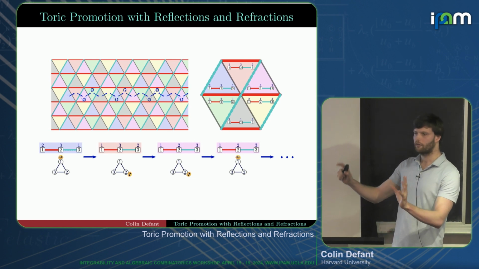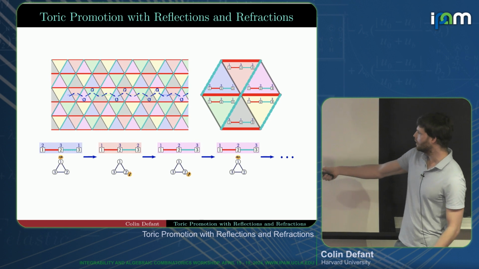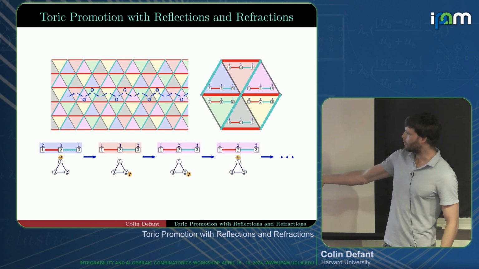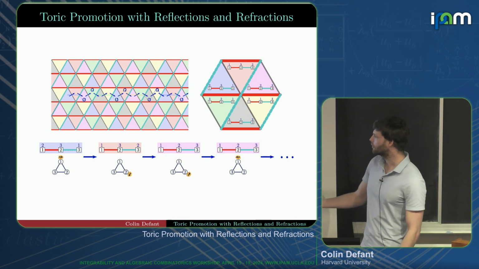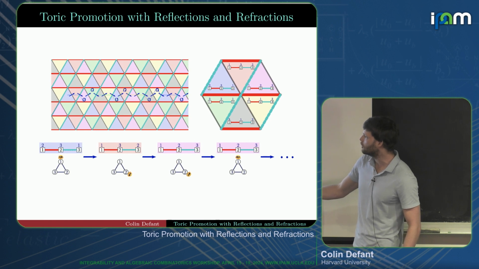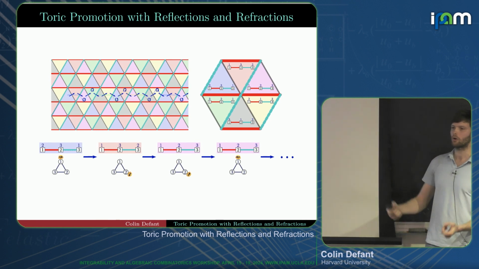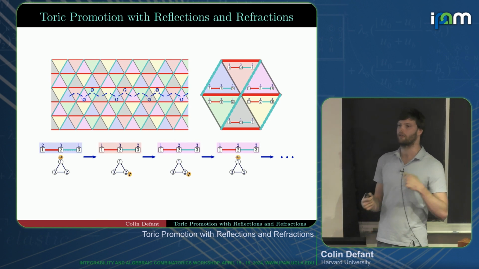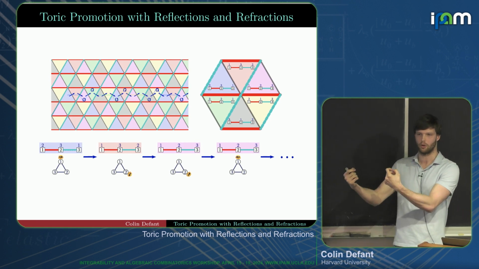Okay, so now I just want to define how you go from one state to the next state in this dynamical system. Well, I'm going to look at the stone. It's sitting on some vertex, and it's pointing toward another vertex. So here it's sitting on the 1, and it's pointing toward the 2. So I look at the labels 1 and 2 in my labeling, and then I ask, okay, are they sitting on non-adjacent vertices, or on a reflection edge, or on a refraction edge? And depending on which of those cases I'm in, I have a different rule.